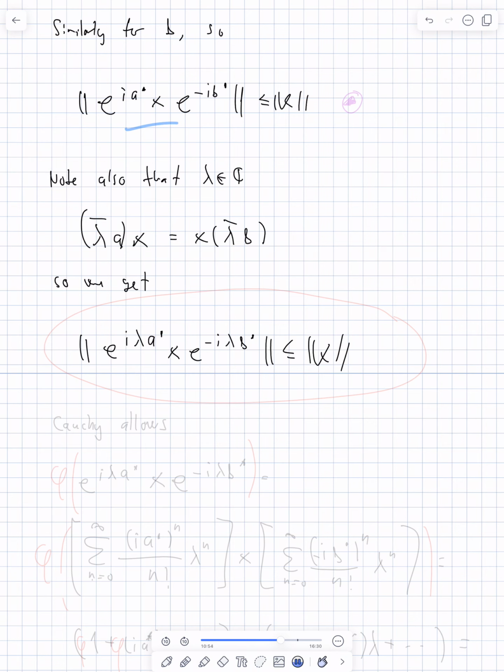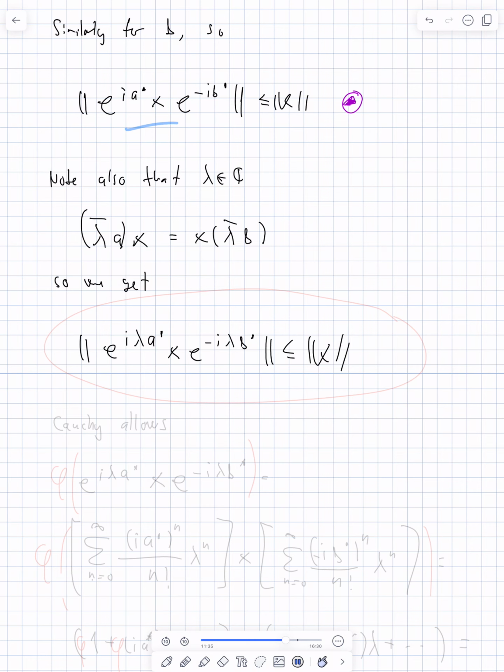Now, why is that? That's just because I proved this one. Let me call it triangle. I proved this under the assumption that ax is xb, but we've seen that lambda bar a times x is also the same as x lambda bar b. So I can just plug in and put lambda bar a where I used to have the a, and lambda bar b where I used to have the b. And because of the stars, I get rid of the conjugation, so I get this equation here.